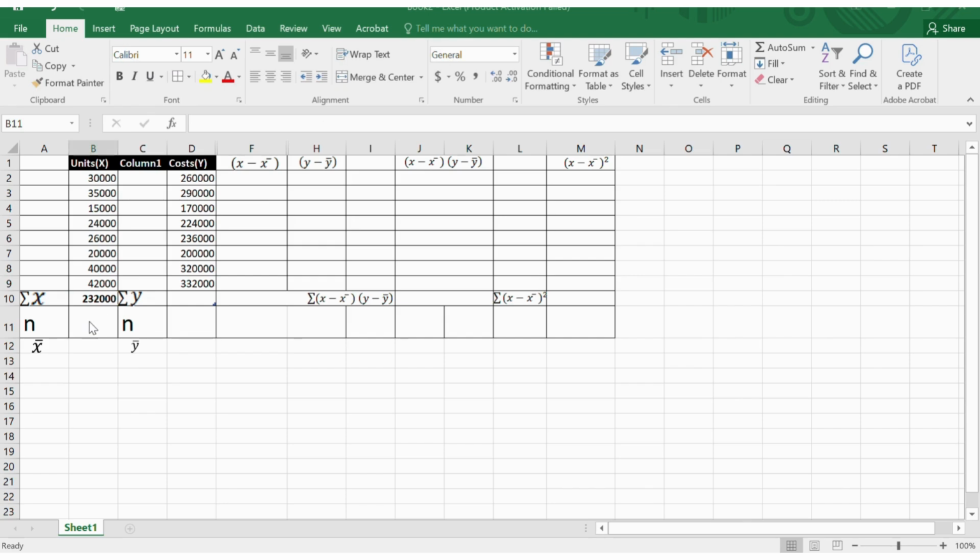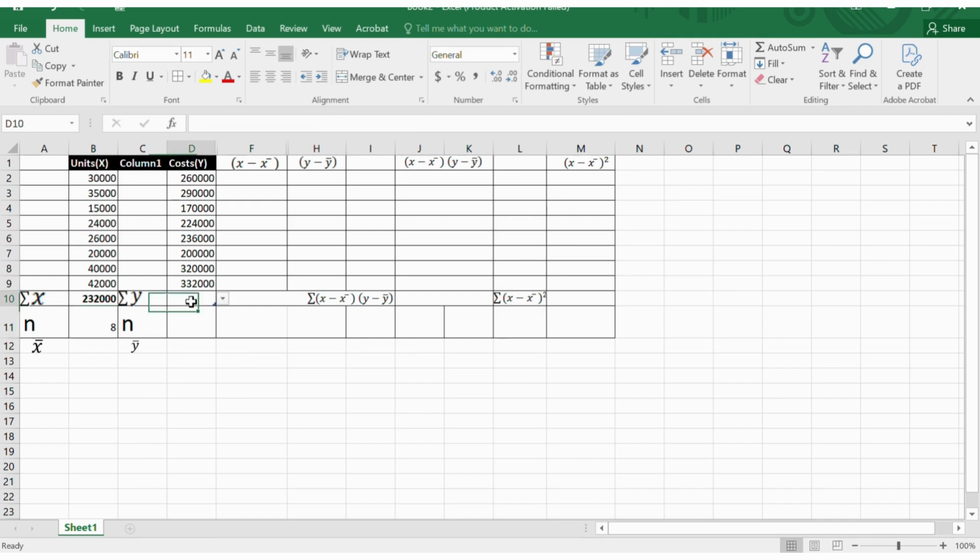So you count the number of elements to do with the units. So it's going to be counter, then you highlight everything up to there, and we've got 8.